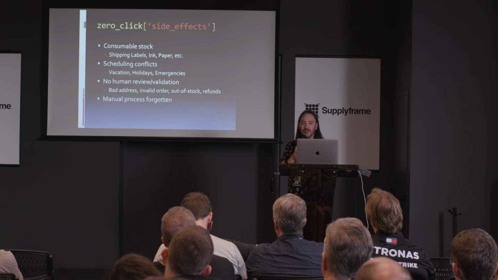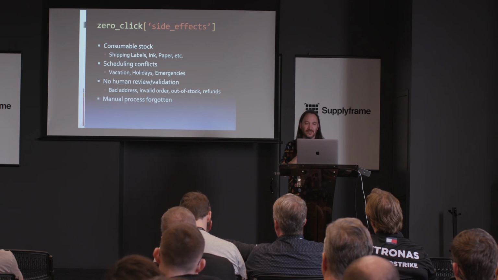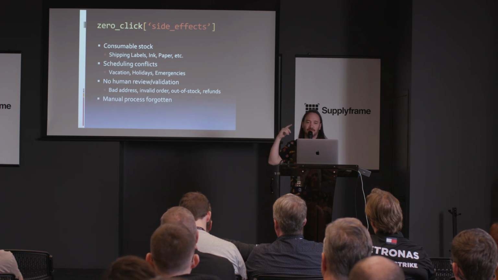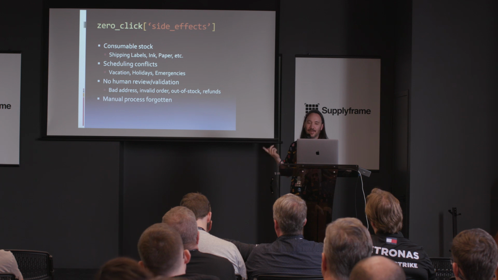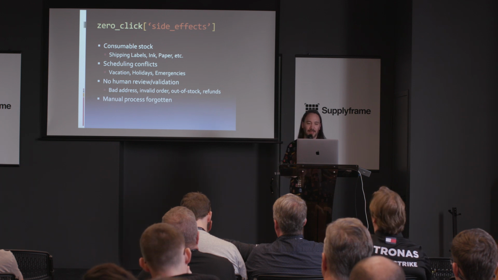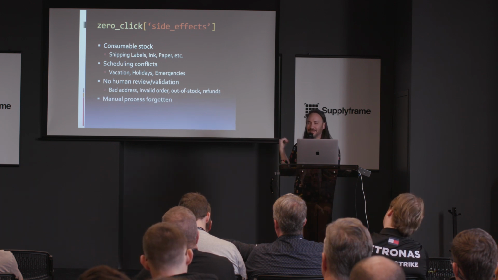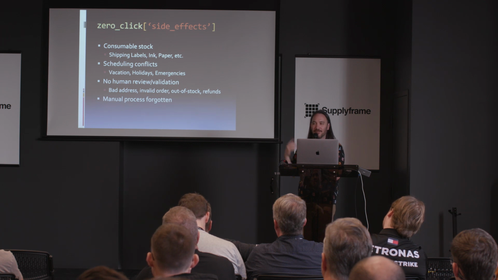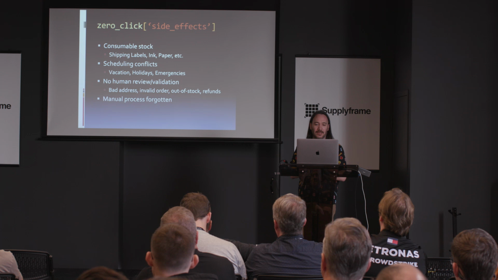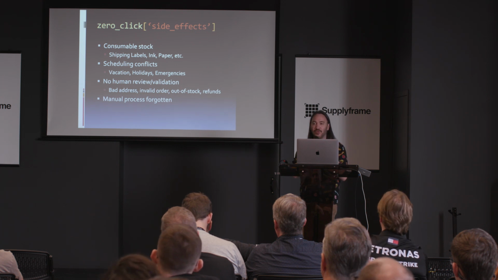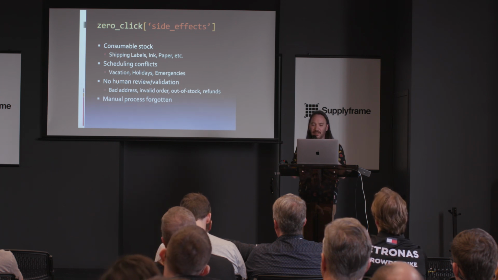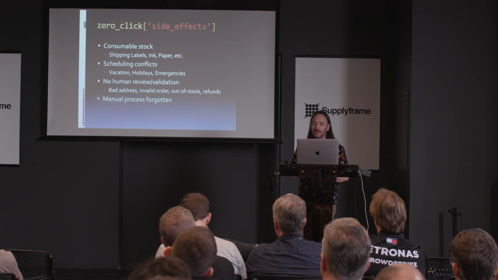Some side effects of auto-fulfilling: what happens if you run out of shipping labels? Or what happens if you run out of ink or paper? You have to kind of think about that. Or if you go on holiday, or there's a family emergency, and you have order fulfillment going on, people are like, where's my thing? And then there's also no review or validation of that order. For me, like I said, customers put in notes, and you're not reading those. But again, if your situation allows for these sorts of things, then it'd be cool to use.